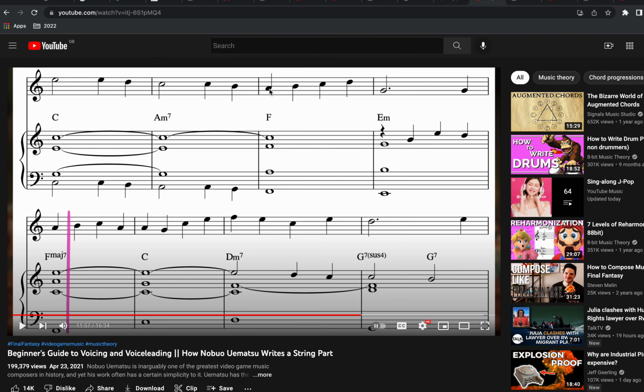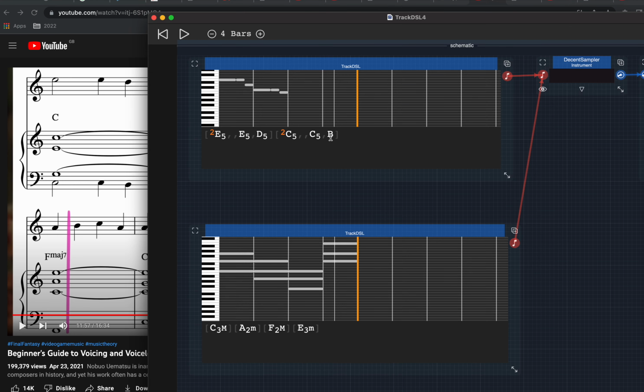Third bar is A, B, C, D. So the third bar has 4 parts: A, B, C5, D5. Okay, let's go.